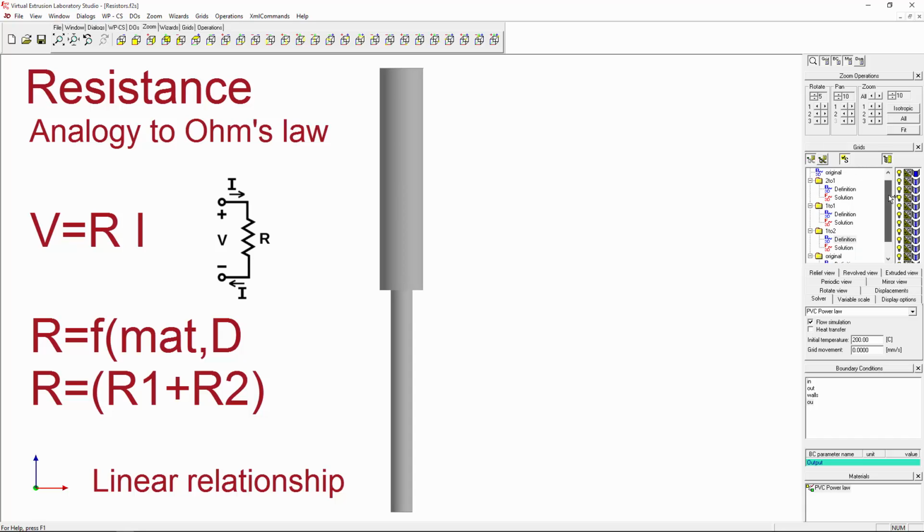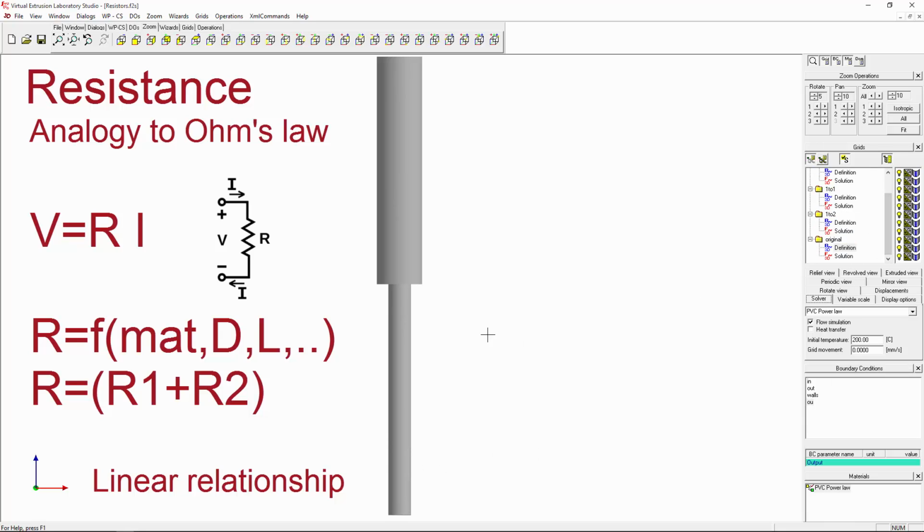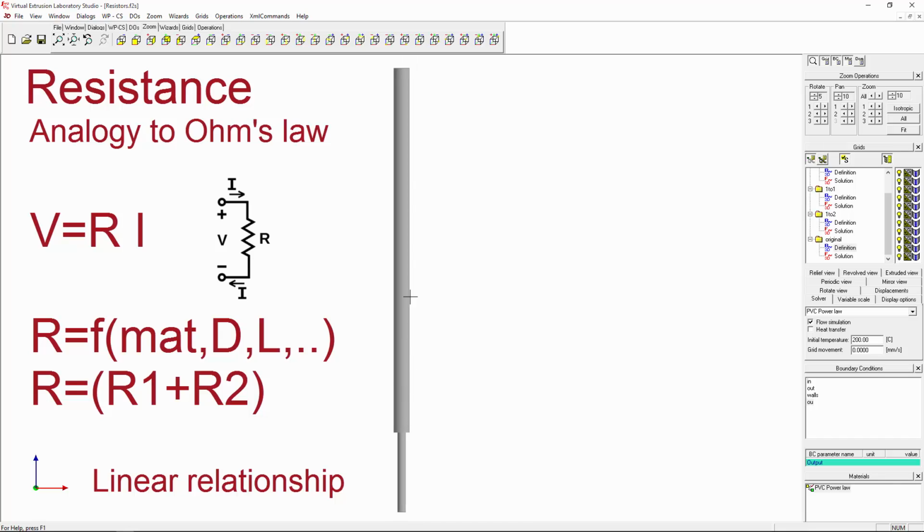We also can try to say, well, if I make this part thicker, can I just get the same resistance in the upper section? Well, of course I can get the same resistance by material, but is there any geometrical property or parameter which I can change? Well, that's probably the length. If I make it longer, I can reach here the same flow resistance as I have here, or electricity resistance. That's what we've tried to do here. This is how much you have to make the wire longer.